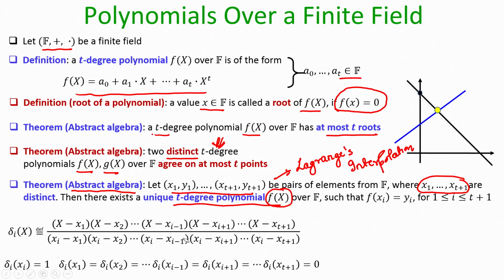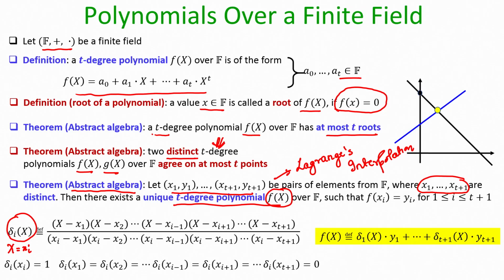Okay. So, the property of this delta ix polynomial is the following. If I substitute x equal to small xi, then I get the value 1, because if I substitute x equal to xi, then both the numerator and the denominator become the same. Whereas, if I substitute x to be any other value, little x1, little x2 and so on, then I get the value 0, because one of the factors in the numerator will become 0, and 0 multiplied with any element will give me 0.